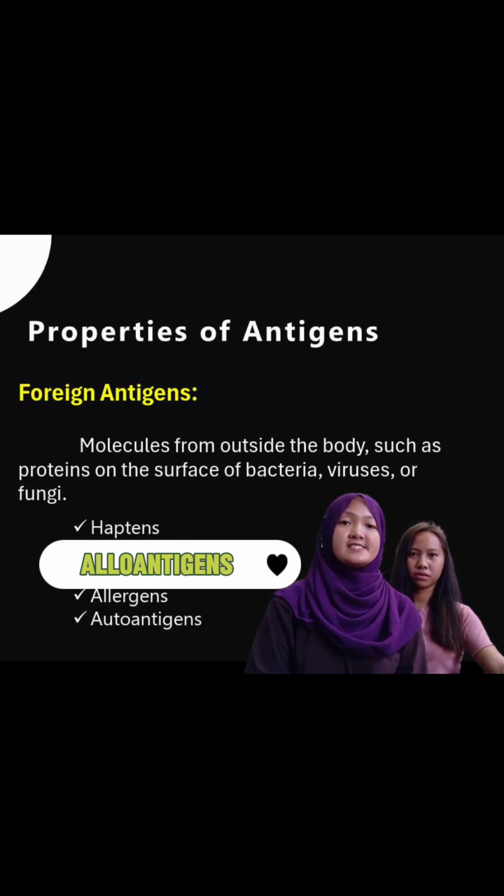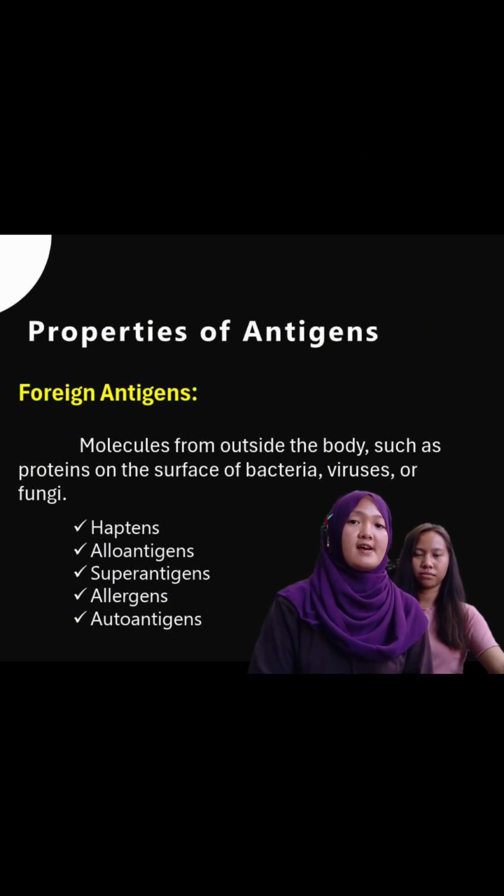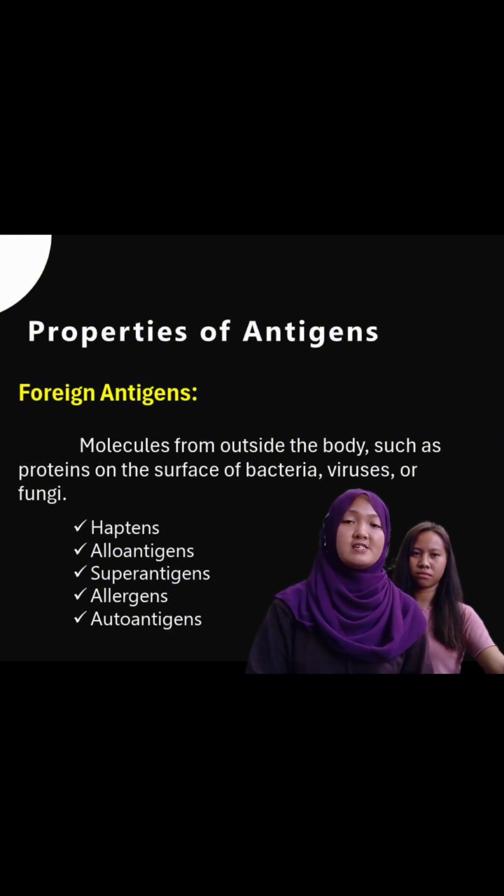Alloantigens are present in some individuals of the same species but absent in others. It's like some people have a unique ID and others don't. These unique ID tags come from different genetics. It may cause the immune system to react, especially in situations such as an organ transplant. The immune system might see the new organ as something unfamiliar to the body and doesn't recognize it, so it can lead to a defensive reaction. An example is dialysis. It could take 1 to 3 days before the immune system adapts to the new blood.